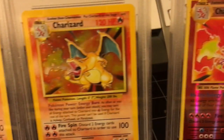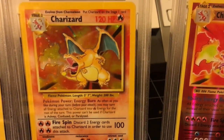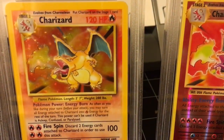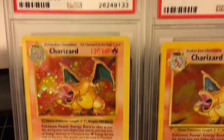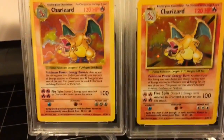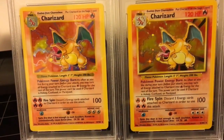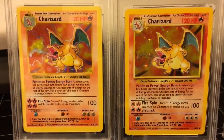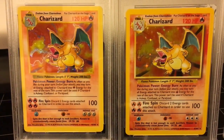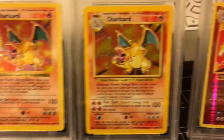And then lastly, the most significant designation on each is the shadowed border on the Unlimited. You can see that shadow there next to Charizard, where on Shadowless, of course, there is no shadow. Thus the name Shadowless. So even within that same year of release, you can see the two big differences between these cards. Ultimately, we are collecting artwork as collectors, therefore the aesthetics do matter, and especially with a difference like this, it is subtle, but it's noticeable, and therefore you see a difference in price point, collectability, and everything else related.